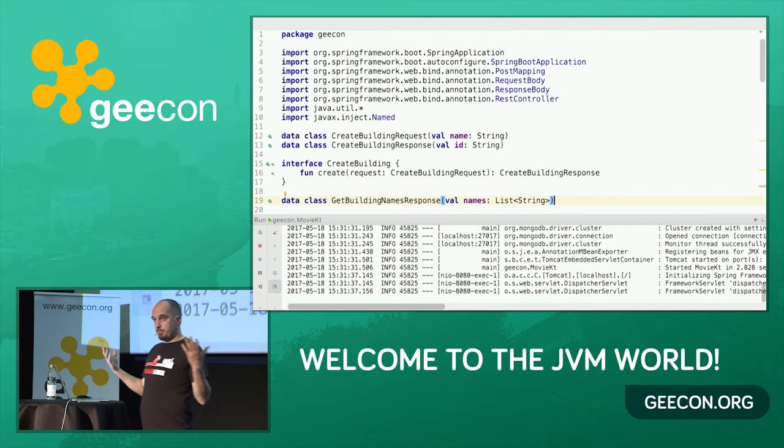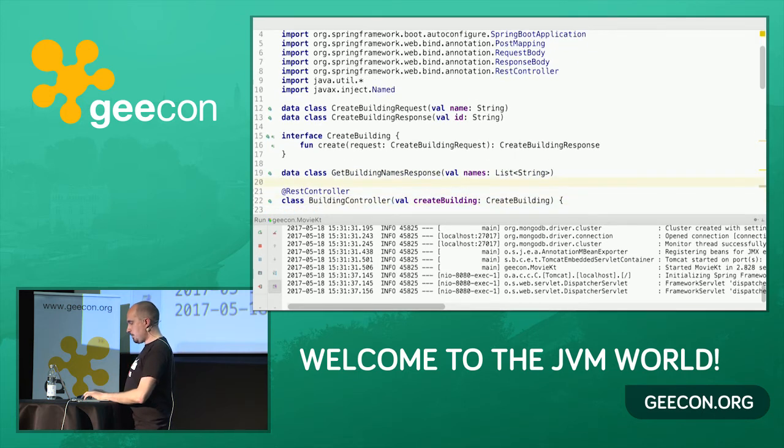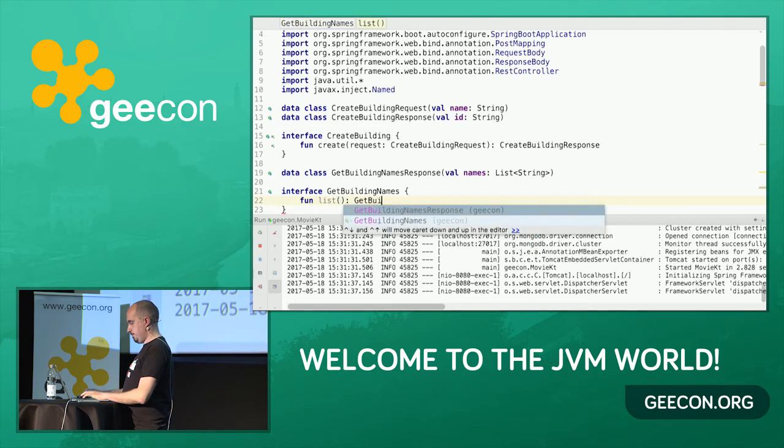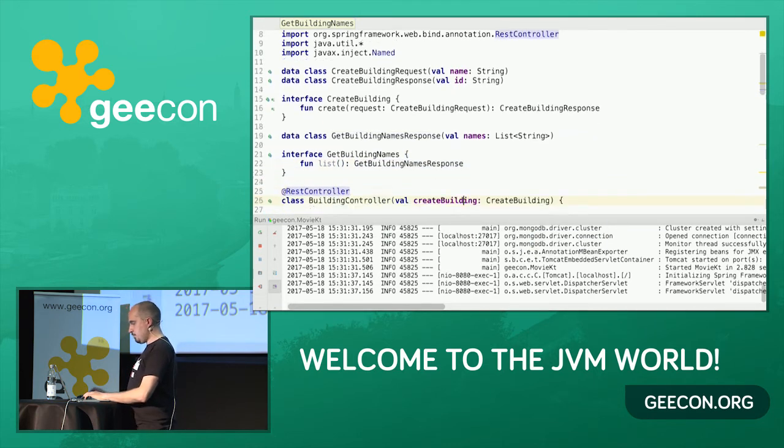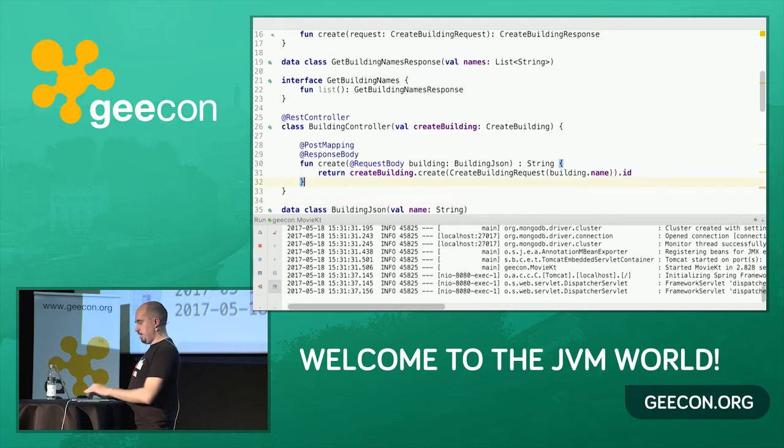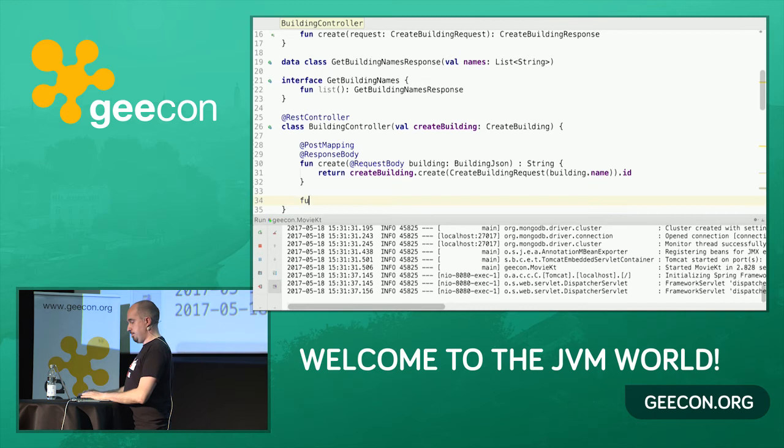In this case, I can clearly use list because I don't want people to mess around with the data structure that my use case is returning. And I'm going to make my use case. Doesn't have a request, just a response. Then, of course, I need to make a second method in my controller to expose that new use case.